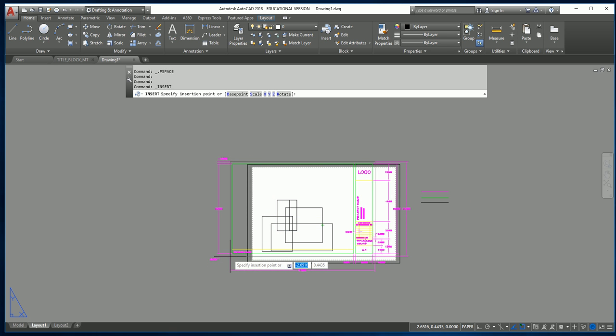Okay? So now is where it gets really tricky, because if you type 0, 0, 0 and hit enter, it's actually going to put it at the dash line. Because it's referencing not the page 0, it's referencing the drawing space 0. Doesn't make any sense to me. It's just the way it works. So I already know that this is a 1/4 inch by 1/4 inch. So we're going to go up and type negative 0.25, comma, negative 0.25. And then you hit enter.